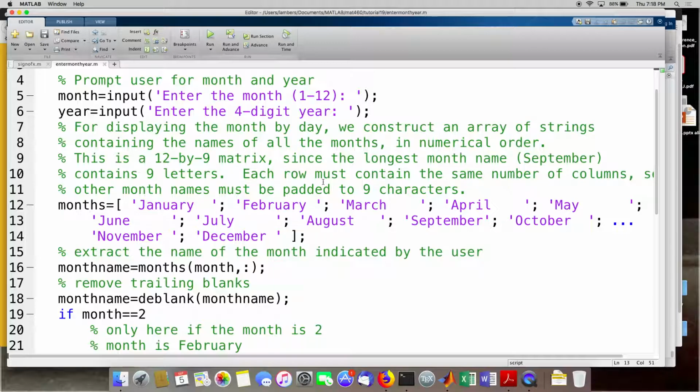Two of the problems in the assignment. One is day in year. If you have a given day within the year, and have all the days numbered from 1 to 365, or 366 if it's a leap year, what number day is it? For example, February 1st would be day number 32, because of the 31 days of January. One problem is to figure that out.